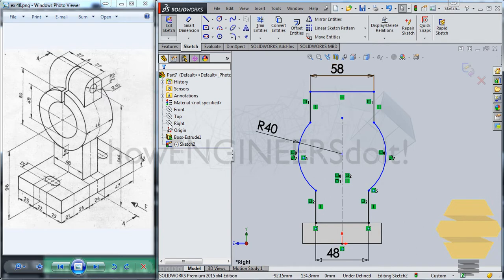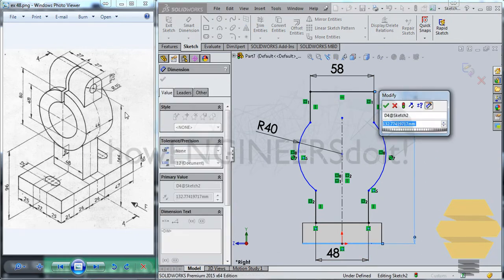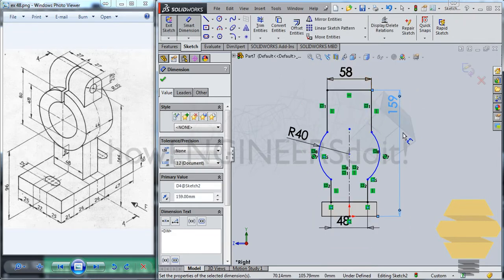Okay, so from the bottom to the top it will be 144 plus 15. That will be 159. Yeah, must be right. Yeah, it is right.